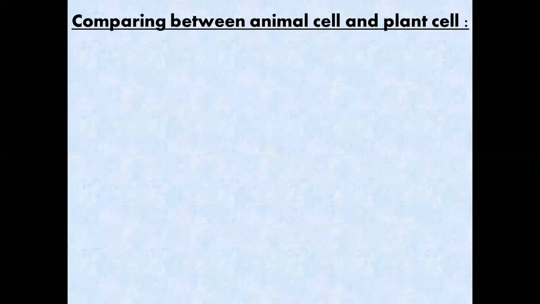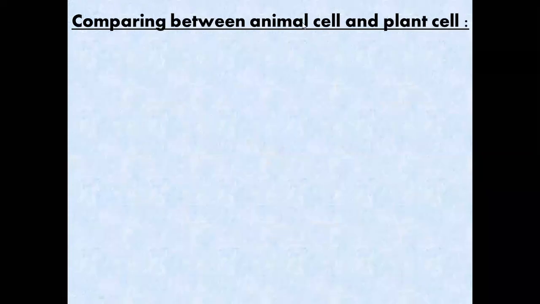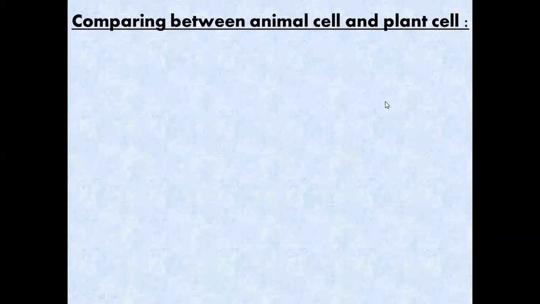Now we will make a comparison between the animal cell and the plant cell. But before that, I will unmute all of your voices. I unmuted all of your voices because I want you to answer with me. First, what are your questions? Yes, Mustafa, what did you want to ask?